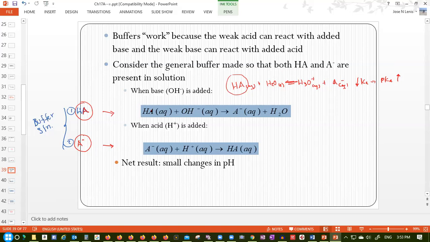So in your buffer, this one will react with, this is a strong base, and this will take all the hydrogens it needs, all of them. If you add 3 ions of this to your solution by mistake, you have your buffer there. So this reaction is happening there. And this reaction is also happening there. Reaction 1 and 2. So you have HA, your weak acid, and you have A minus, from 2 different sources.